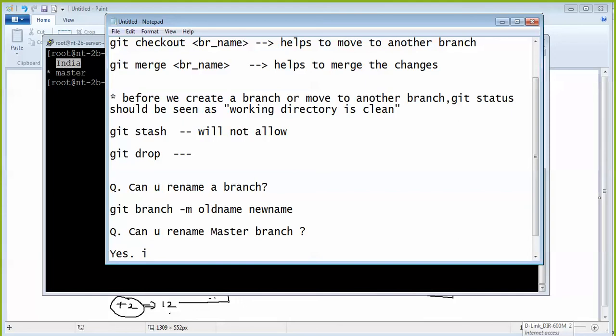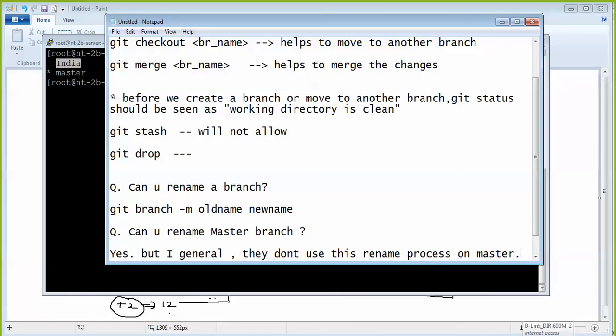Got it, guys? But in general, in real time, they don't use this rename procedure on master. They don't apply this on the master, only on the child branches, because based on that name a lot of coding is written, guys.